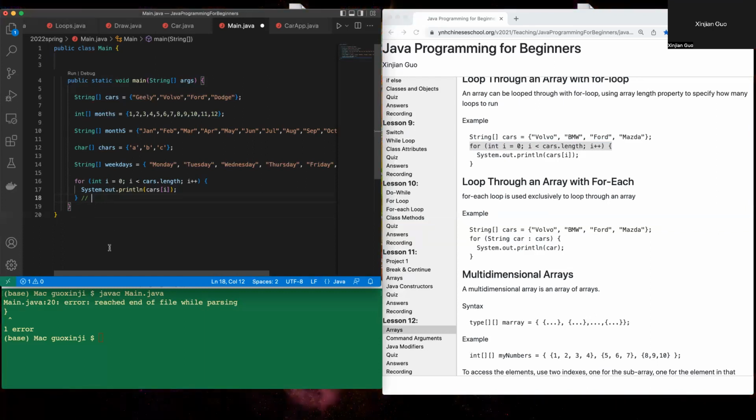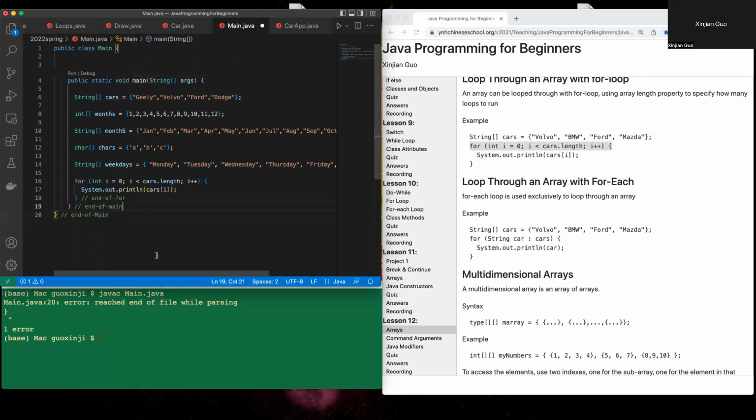Then you can just put a comment, say, end of for. So this is the for, start and end. And on this one you put a comment, say, end of the main method. And on this one, you say end of class name. The lowercase must be the method, uppercase must be the class.